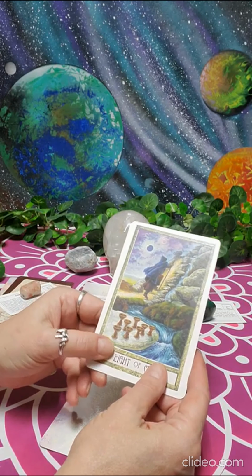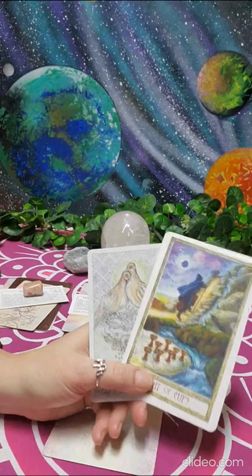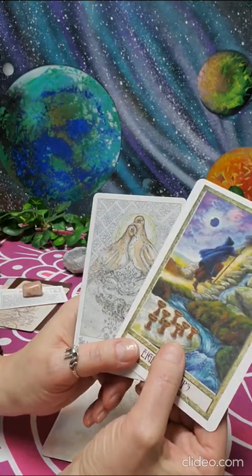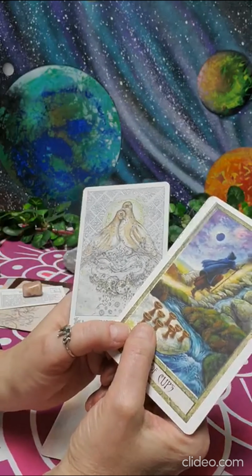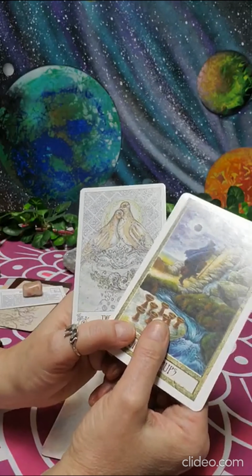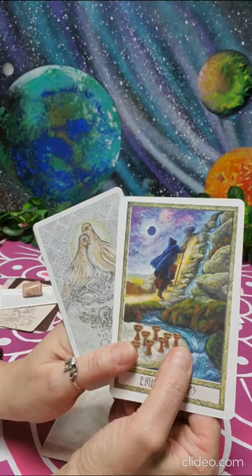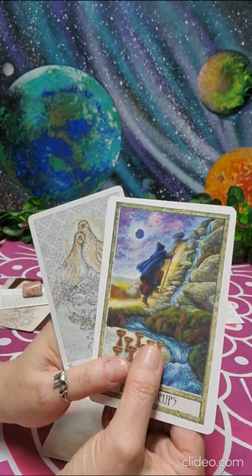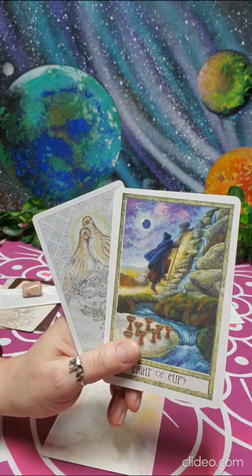Whatever's going on in your life, I'm back. So whatever's going on in your life, you're changing. You're going through a transition. And those old things don't matter as much to you anymore. It's kind of like, for some reason, all of a sudden, I can't eat beef. My body is changing, and it's saying, no, I don't want beef anymore.